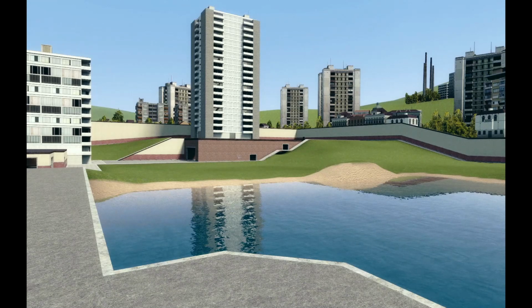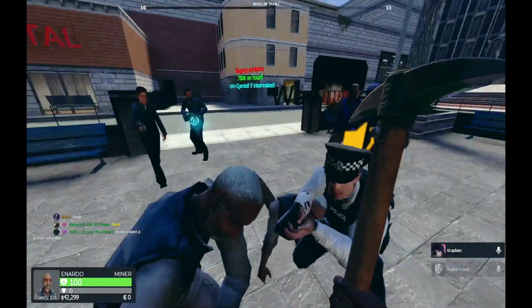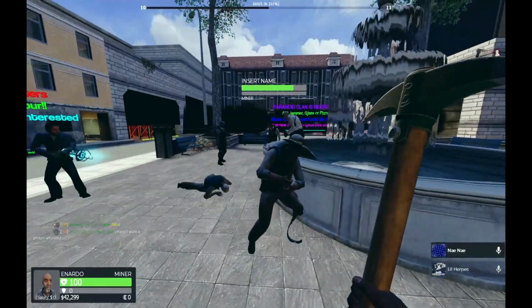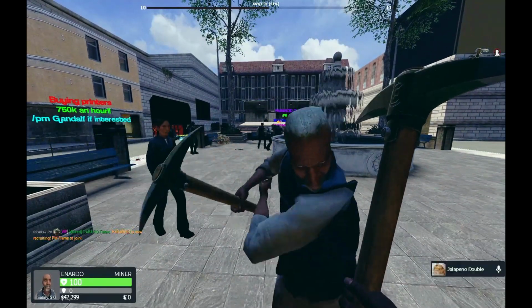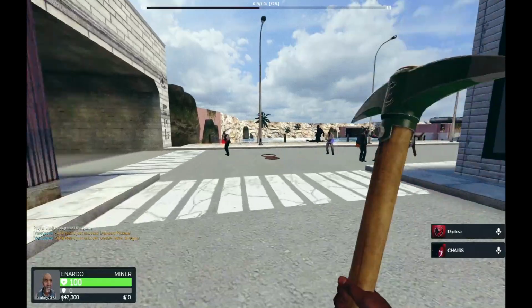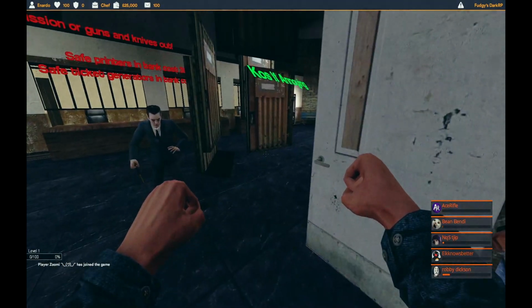I believe these maps are called haunted Gmod maps or just uncanny maps. Other than this, the game's fine. As long as there are other players, the feeling pretty much disappears. But what if there was a game that worked only in this realm of aesthetics?